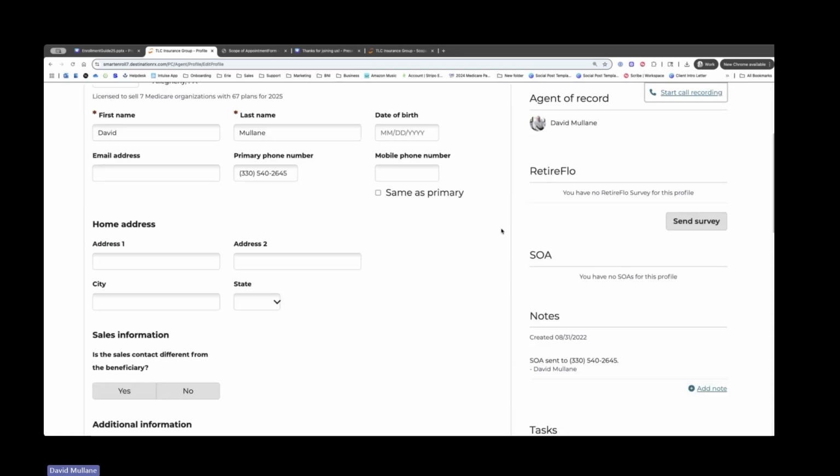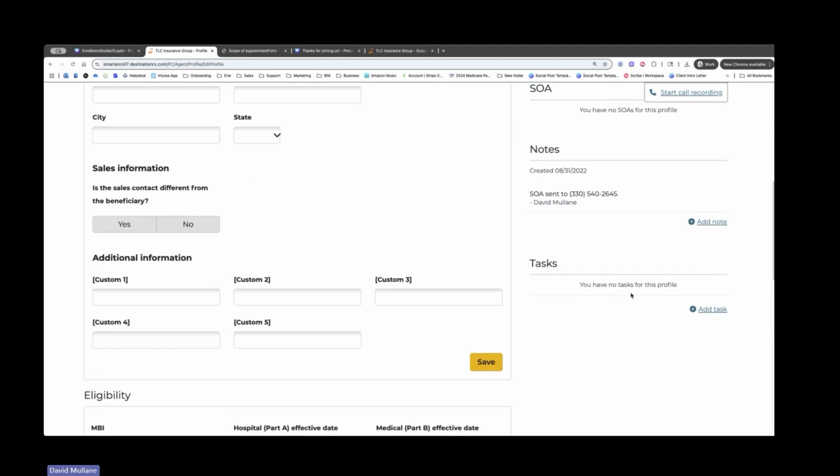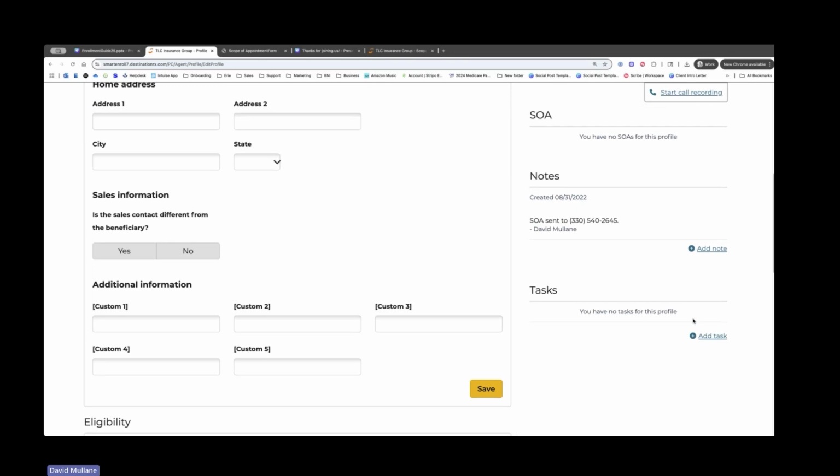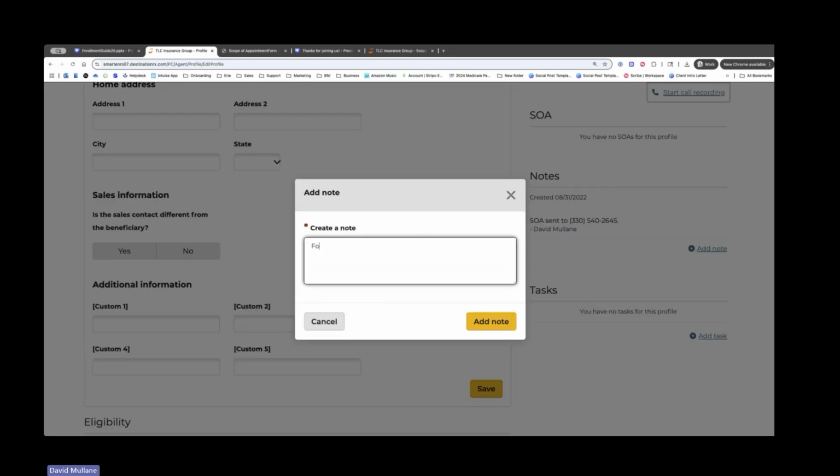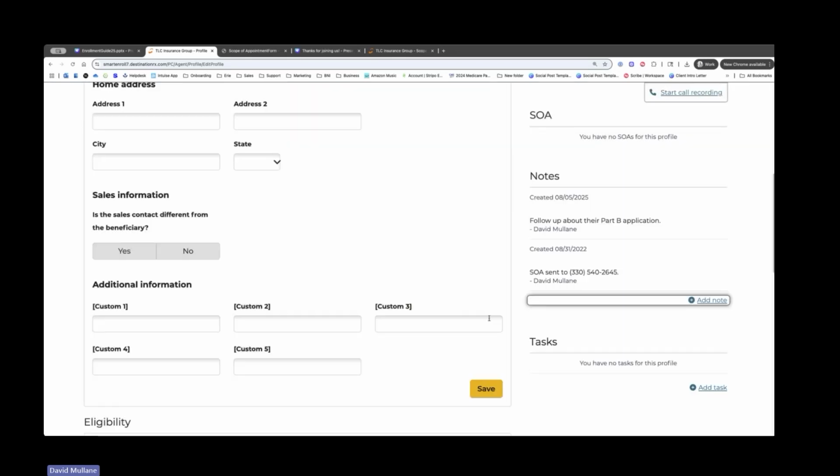So something else that you can do. On every client, you're going to be able to see a task list and you're going to be able to see a notes section. You can add unlimited tasks and notes here if you choose to. Maybe you need to put a note that says follow up about their Part B application. I can put that on every client that I'm working with. If we sent those things into Social Security, I'm waiting to know when they're ready. I can put a note, or if I set that as a task, it's going to have a date reminder when I first log in on that dashboard screen.